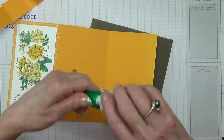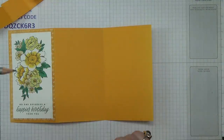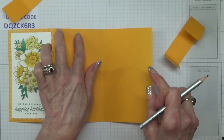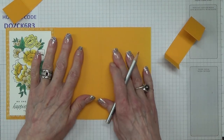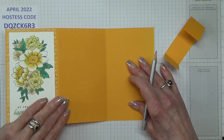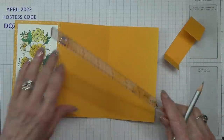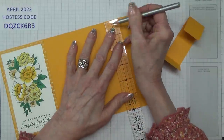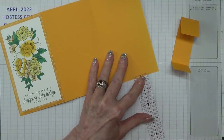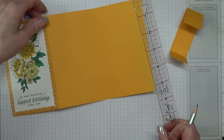Now we're going to put the boxes on. I take a pencil — I think that's my sharp one. This is 3 and a half inches and each box is 1 and a half inches, which means I've got 2 inches here for my Designer Series paper. I've drawn pencil marks on here to make my life much easier, and you may find it's also an idea to have a punch handy — any punch — just to be used as a weight. First measure 1 and 1/8 inch down here, and 1 and 1/8 inch down here.